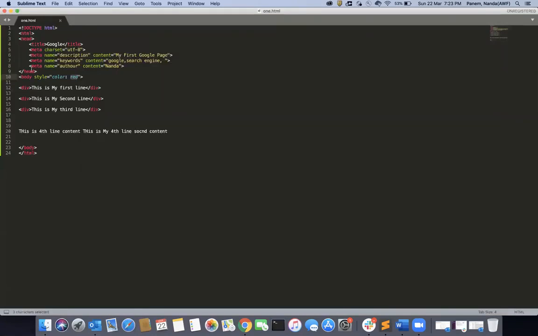That's the reason I'm going to add spans over here, so I can differentiate the content in the same line. Here I'm doing style color red, and then I'm going to provide another style color.